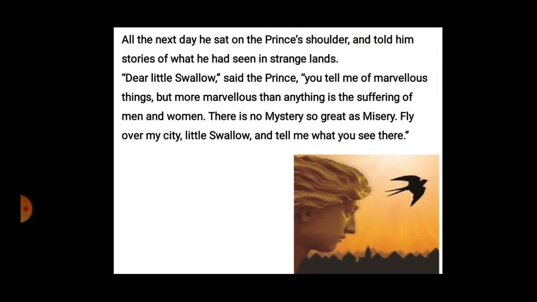All the next day he sat on the prince's shoulder and told him stories of what he had seen in strange lands, because that land was strange for him. He was not living in that town. He had come from another place, and had just taken a stay for a night in that town, but now he had stayed in that strange town for always. So that town was a strange land for the swallow.